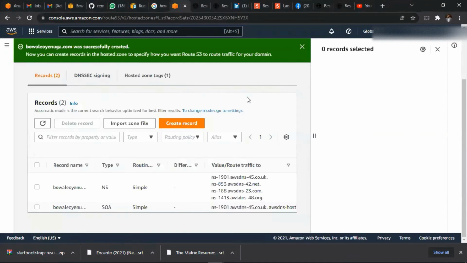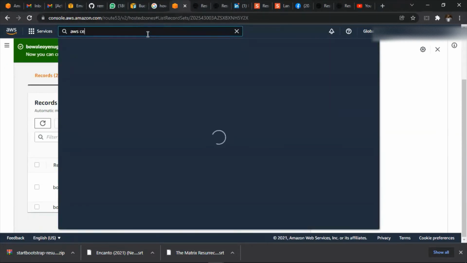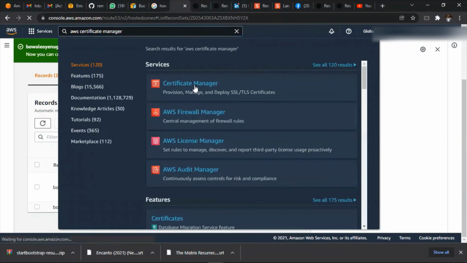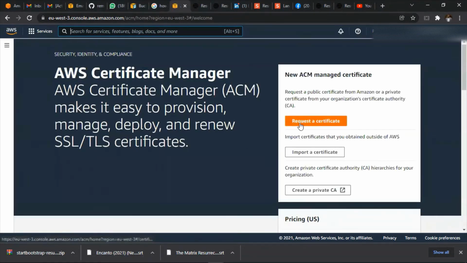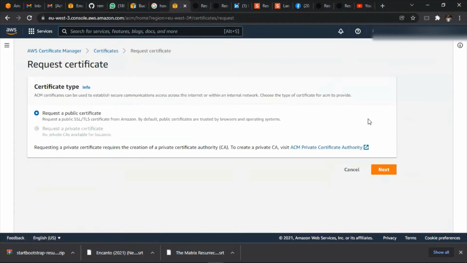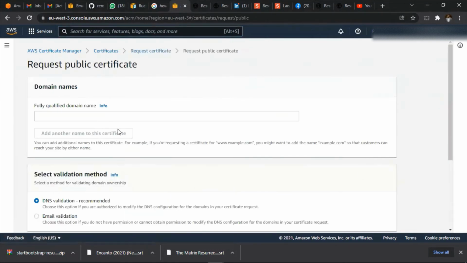Our website. Let's go to AWS Certificate Manager. So I want to request the certificate. So we are requesting a certificate, which is a public certificate.